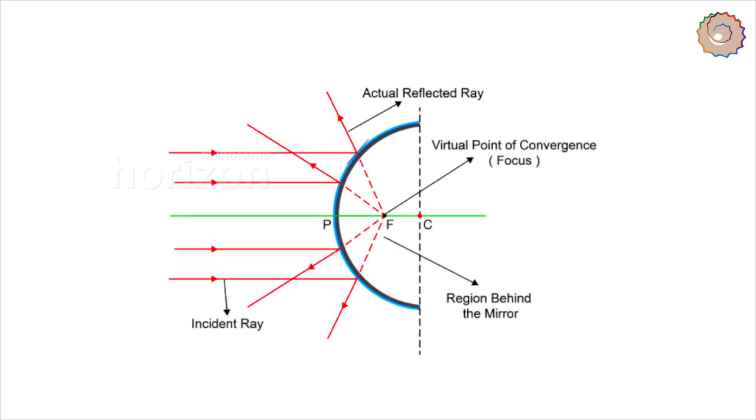Image formation in convex mirrors. Since convex mirrors are always divergent, image formation in such mirrors has fewer variations of cases. These mirrors always form virtual diminished images. If the object is at infinity, the image point will be at the focus behind the mirror. And for all other locations, the image will form between the pole and the focus of the mirror. A convex mirror is by design incapable of giving you a real image.